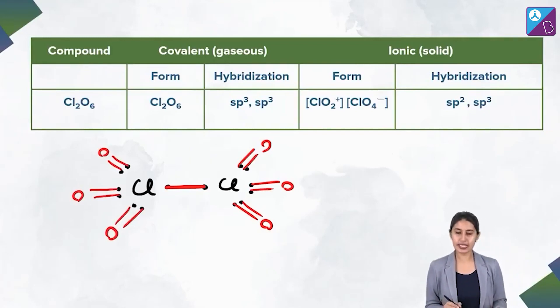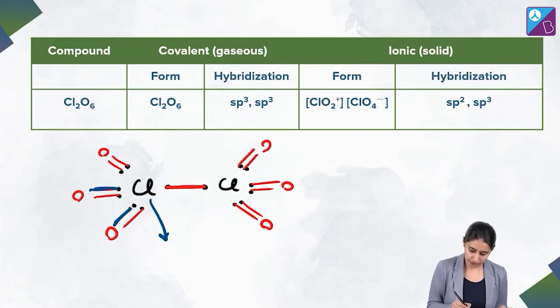You can very well see that oxygen is also satisfied, chlorine is also satisfied. We do not take into account the pi bond, we very much take into account the sigma bond. The moment you see it, you know that chlorine, we do not take pi into account for hybridization. So if you take one sigma, two sigma, three sigma, and four sigma, of course this is sp3. Similarly this is also sp3, right?